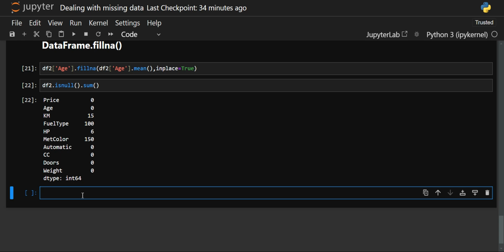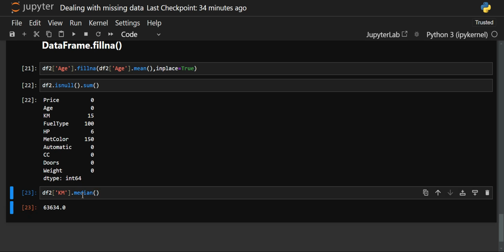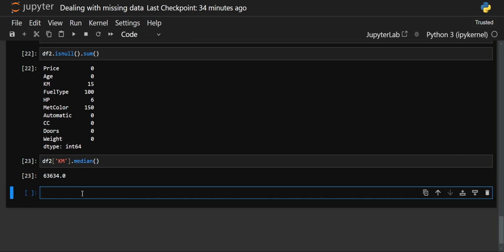For kilometer, we have to calculate the median. So let's first calculate the median for the kilometer. First of all, we have to access kilometer, and then there is a method median. So this is the median value for the kilometer.